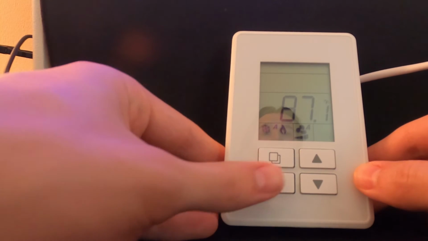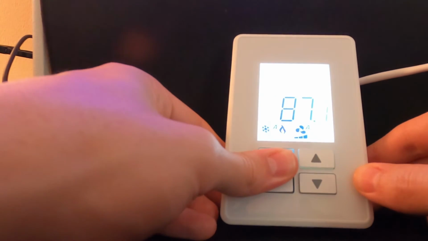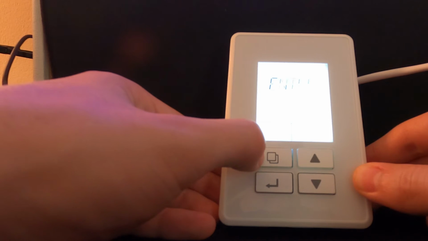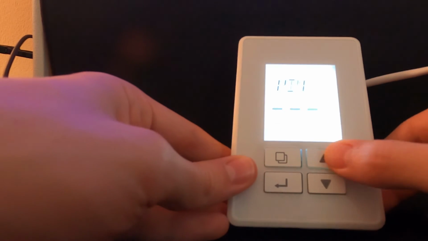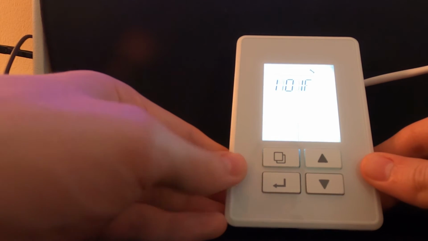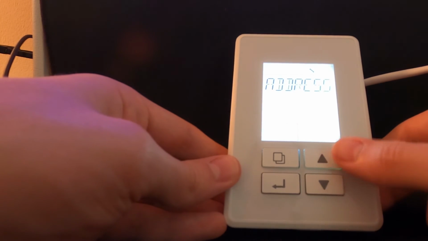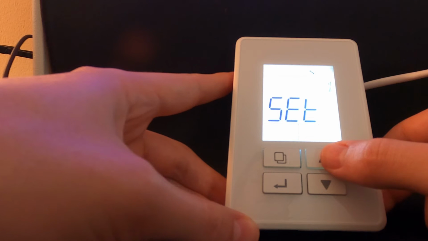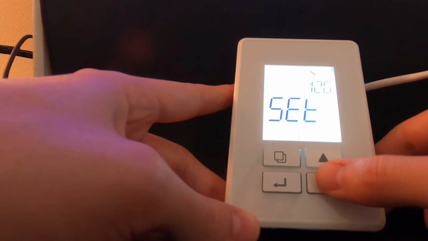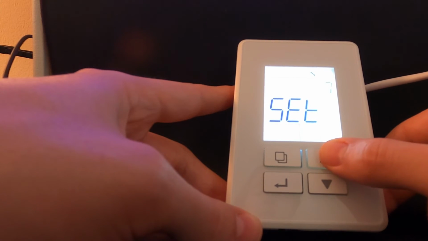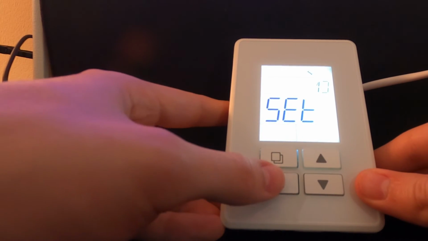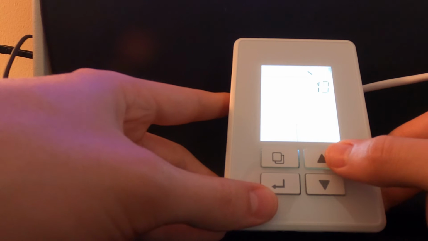But if I do need to configure an address, once again, I'll hold the 2 buttons on the left here, and this pin is going to be square, square, up. That'll take me to configuration mode. Here I can set my address. I'll go in, and I'll select an address for whatever I want. So I'll just set this as 13 for fun. That's good.